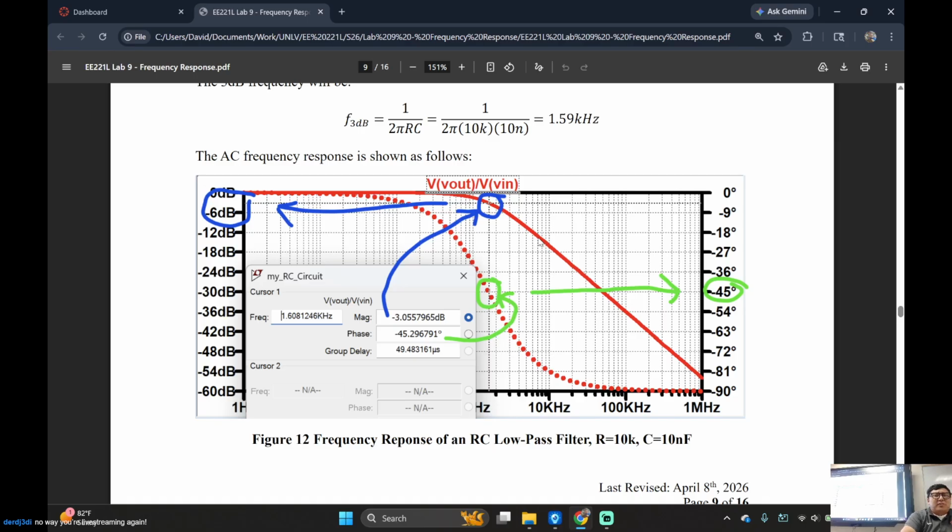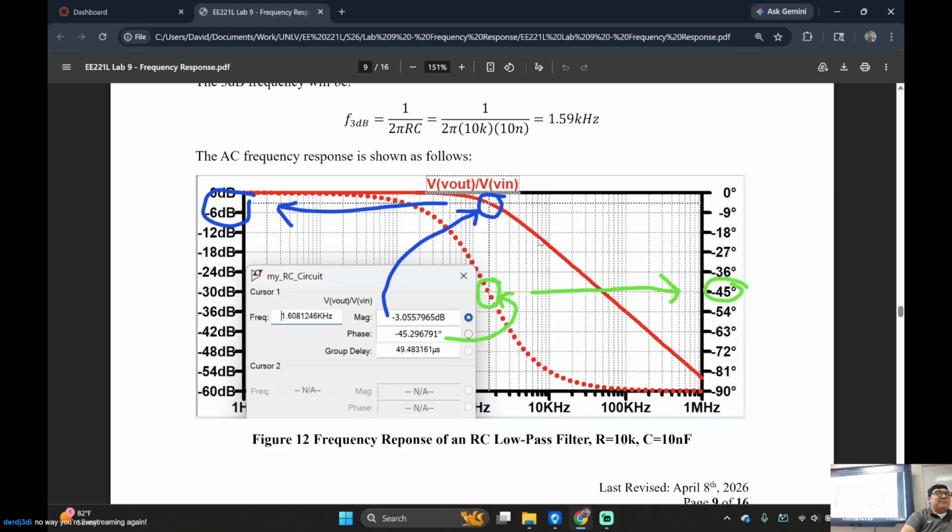Last year's, or the predecessor, made you guys do 10 or 20 frequencies, I don't know how many it was, but it was super tedious, and you were like, why am I doing this frequency when I know it's going to be 0? So my objective is you're going to attack the band with itself, the 1 over 2 pi RC, and then pick a point below it and a point above it, and maybe a couple more, just to draw this pretty graph, not just for the voltage magnitude in dB, but the phase.